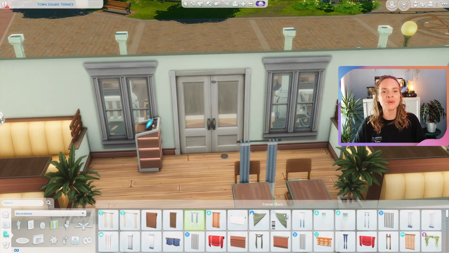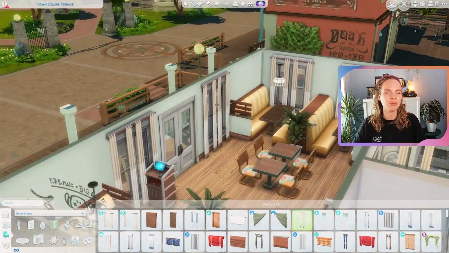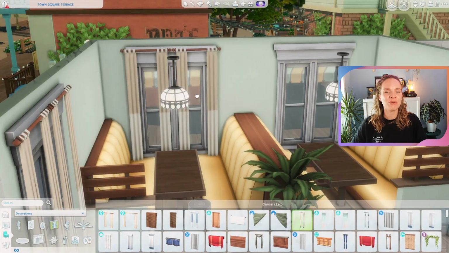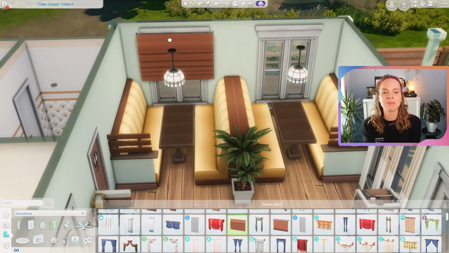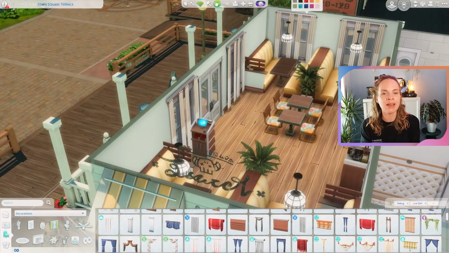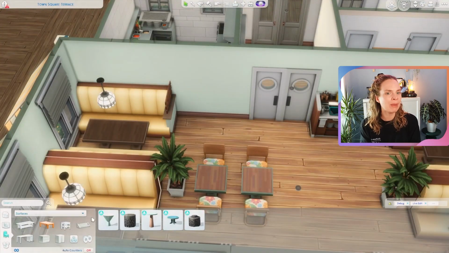And then I really wanted to try and use some new curtains from the pack, but those curtains are just a little bit too teenage bedroom-like, and I couldn't really make them work in here. So I decided to go for mostly base game curtains. And pack-wise for this build, obviously I used Dine Out, and I also used High School Years, but for the rest, it's mostly base game, I believe.